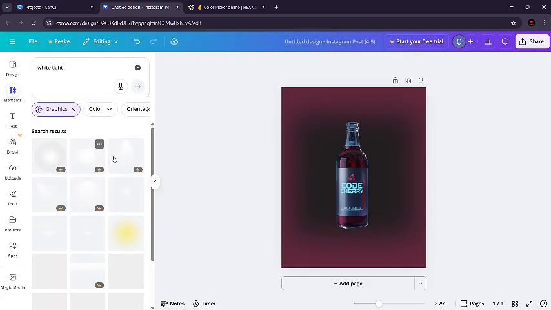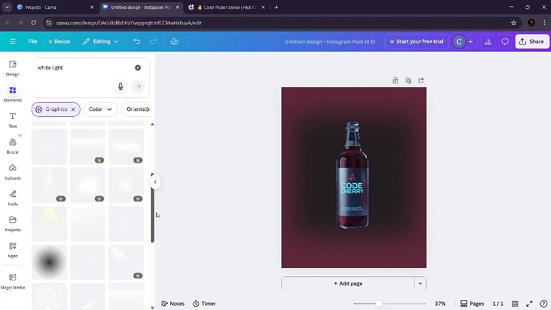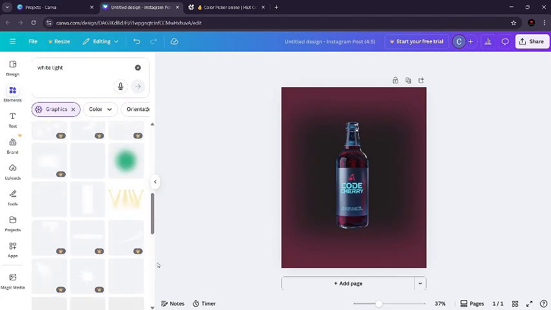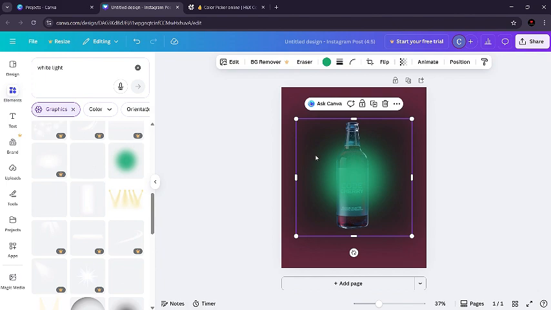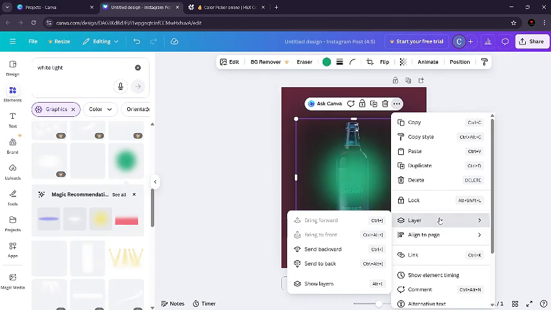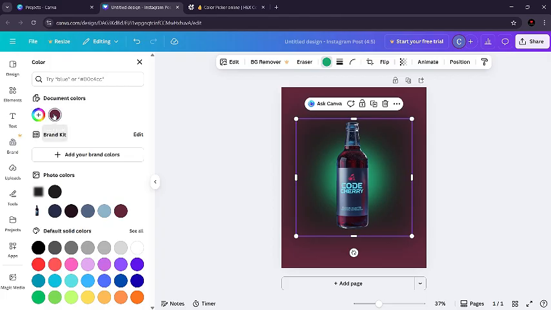Once again, it might take a little while because we're solely going to be using free stuff. Oh, yeah, there we go. So let's layer that to the back, center back, behind that. Let's try to change the color to fit more of what we're working with. Okay, there we go. Let's see if we can make that lighter.